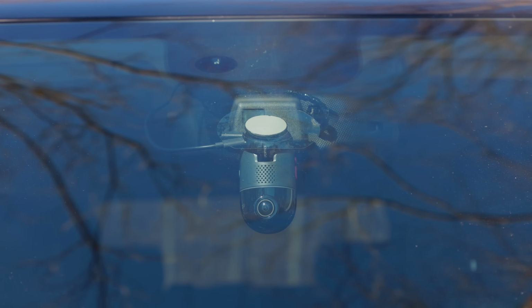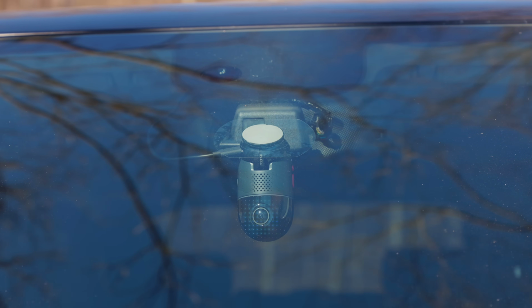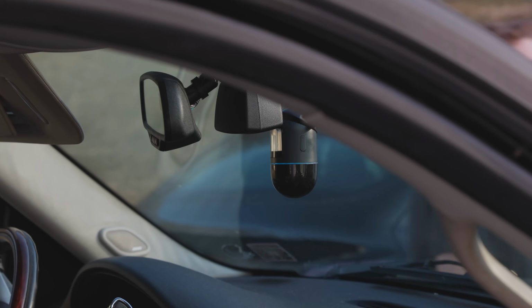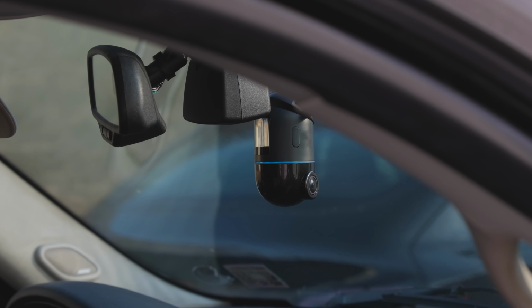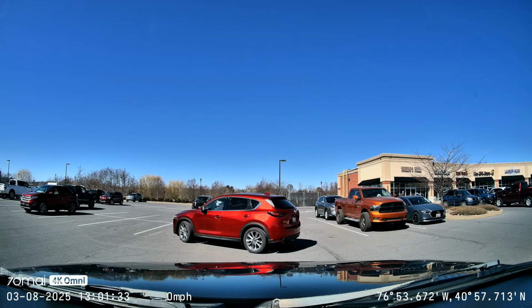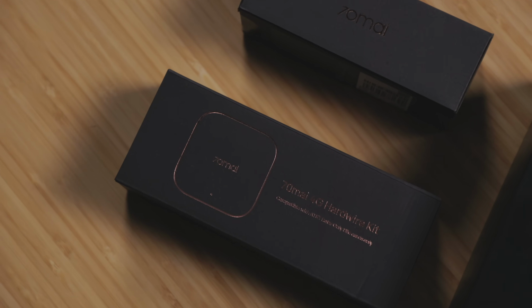And also, this is especially important to utilize when you're parked because this basically is like having a 24/7 security guard in your car protecting it and watching it at all times. Thanks to the AI Motion Detect 2.0 system, it's automatically going to move and detect any suspicious motion that might be around your vehicle, and because it's got a built-in G sensor, if someone was to accidentally hit your car or bump your car, as seems to happen a lot these days, it's going to automatically activate and record all of that as well.